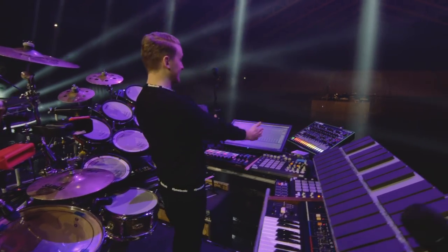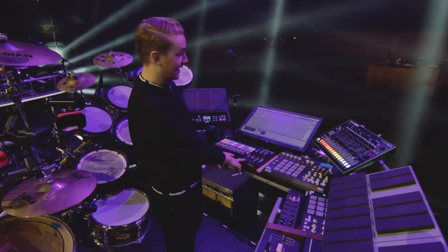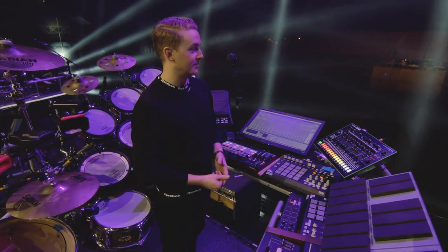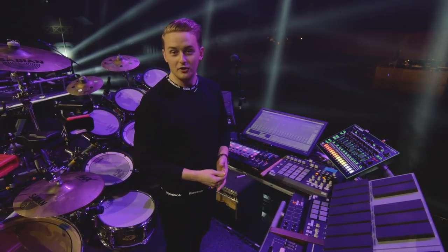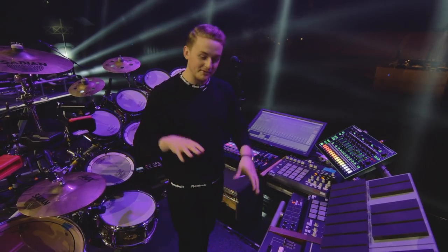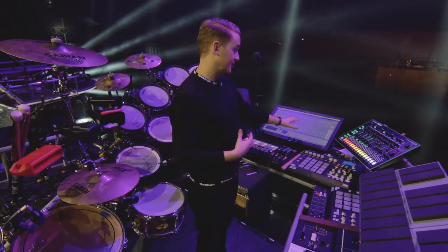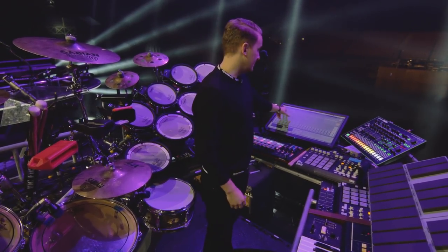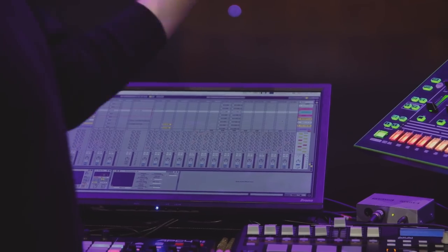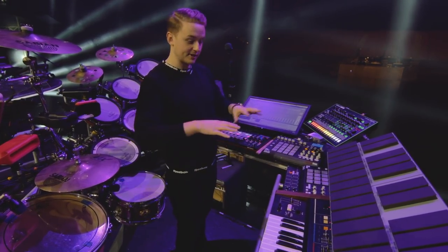Yeah, moving on, this is like the computer area, I guess. APC 40, controlling Ableton. No, I haven't got any laptops actually on the stage. We used to do that, and after many incidents of drinks falling on them, closing or just breaking generally, we decided laptops off stage. So this is just basically what is going on the laptop. Big, nice big screen for Ableton so I can see what's going on. Each scene's a different song, and I just basically bounce out all the parts separate. So you've got your drums and then your synths and your bass and your vocals, so we've got control over all the levels. So does front of house, you know, they can adjust everything.